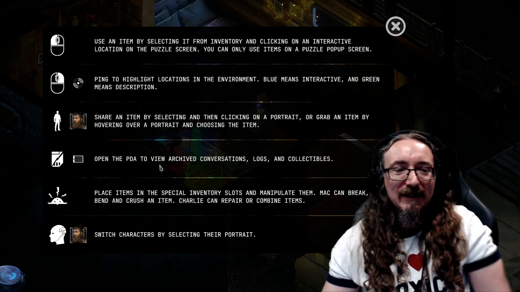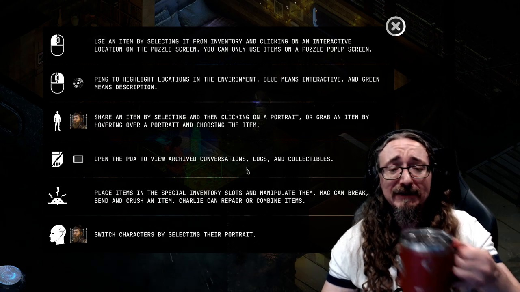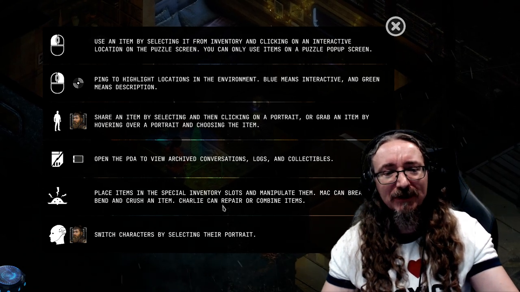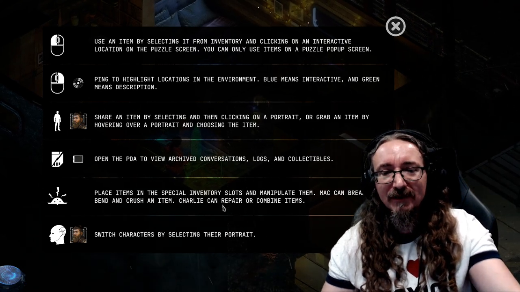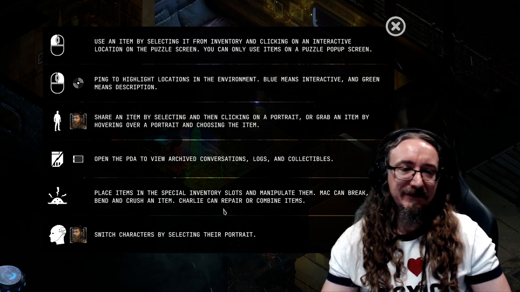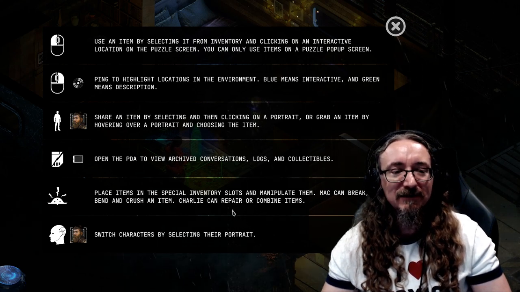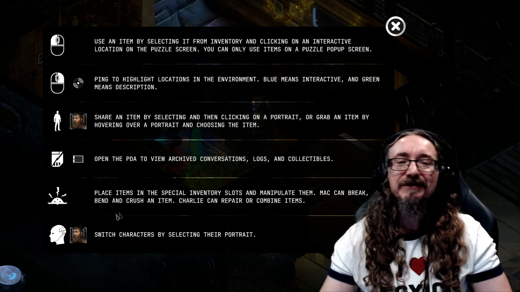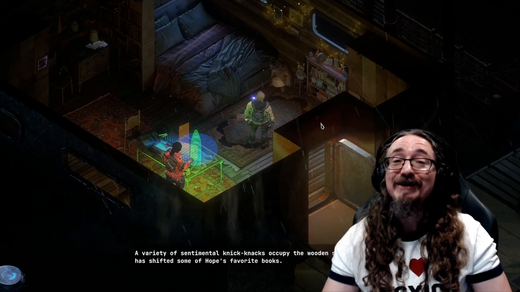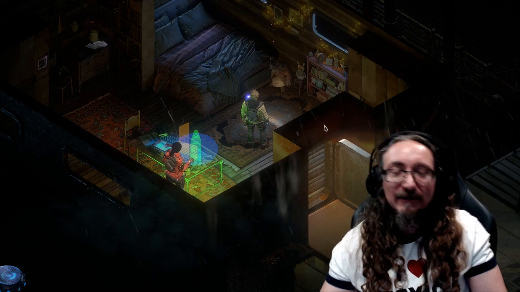Okay. You got a PDA to view archive conversations, logs, and collectibles, so we don't have to take those pesky notes. Place items in the special inventory slots and manipulate them. Mac can break, bend, and crush an item. Charlie can repair or combine items. Switch characters by selecting their portrait. Okay, so we're going to be switching characters around, a la Day of the Tentacle. There might be a tentacle in this game. You know, it seems like it could be potentially tentacly.